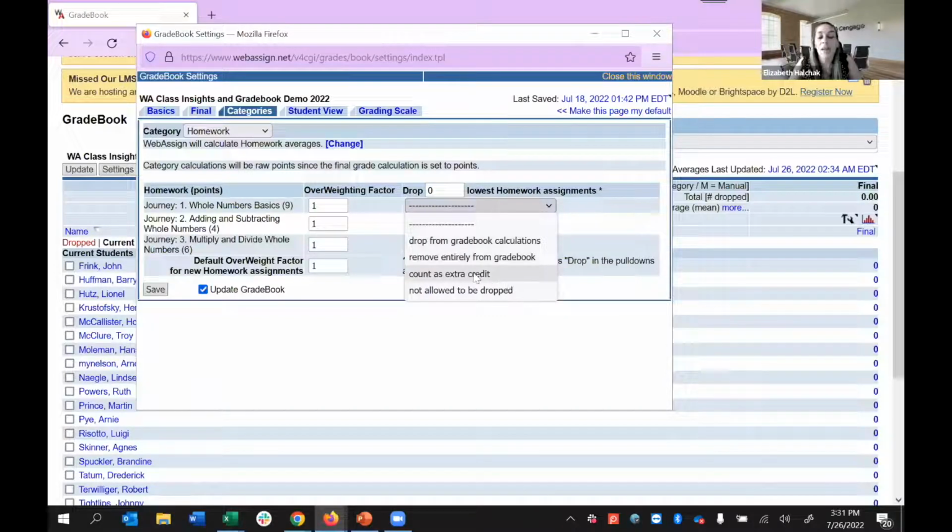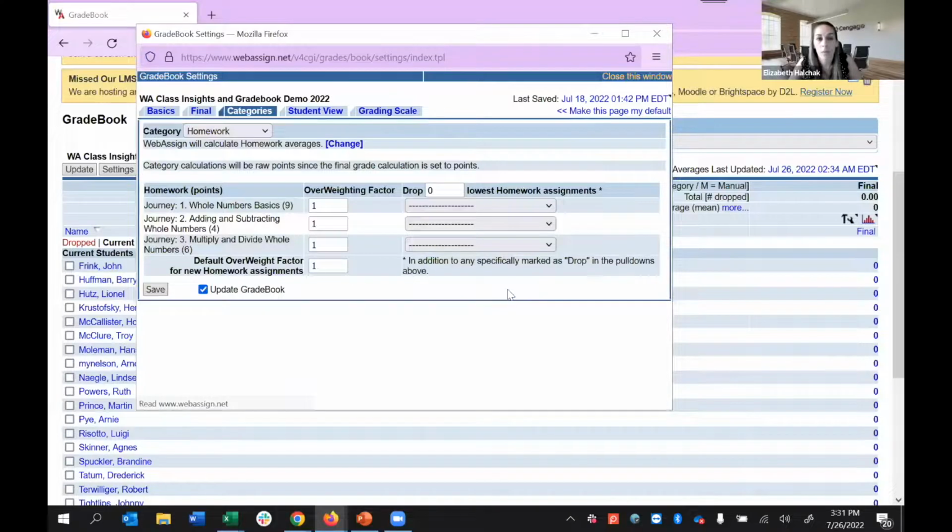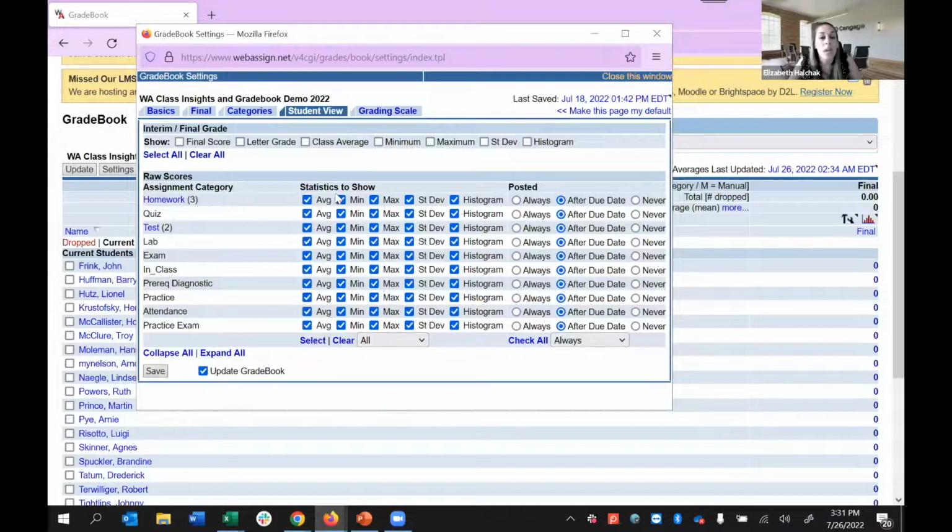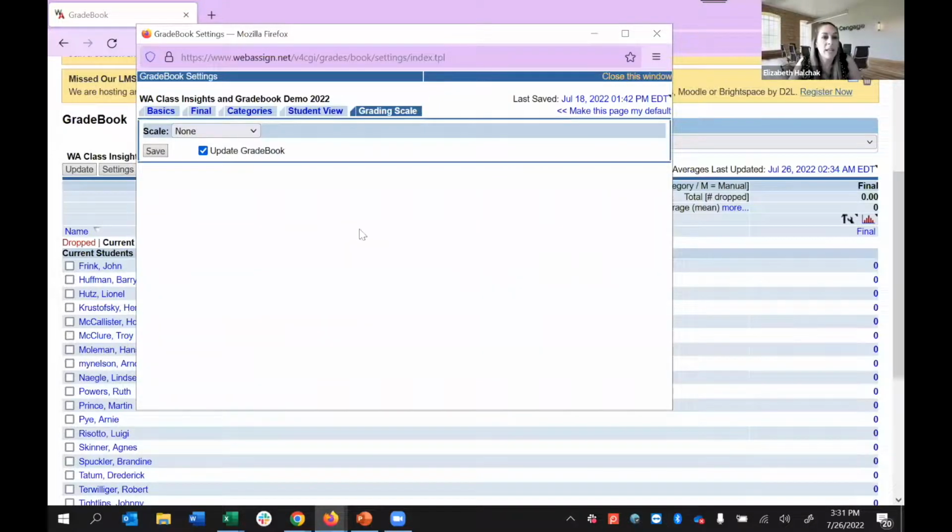If you're calculating based off of points, you can also count as extra credit or set certain assignments to not allow to be dropped. You can indicate what you want to show on the student side and then also the grading scale. This would allow you to set up thresholds for the different letter grades and plus minus.